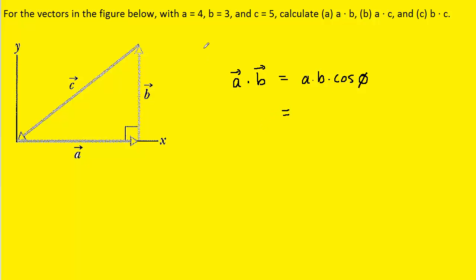For vectors A and B, the magnitudes were given to us as being 4 and 3, so we can plug those in. And then for the angle between the direction of vector A and vector B, we can see from the diagram that that angle is 90 degrees. So we'll fill that in for the angle.